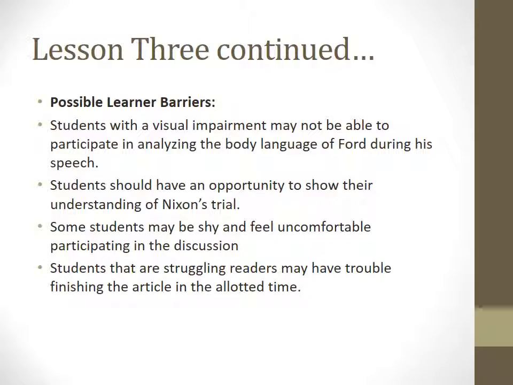So possible learning barriers. Students with a visual impairment may not be able to participate in analyzing the body language of Ford during his speech. Students should have an opportunity to show their understanding of Nixon's trial. Some students may be shy and feel uncomfortable participating in the discussion. Students that are struggling readers may have trouble finishing the article in the allotted time.